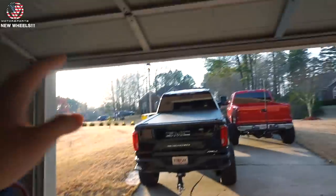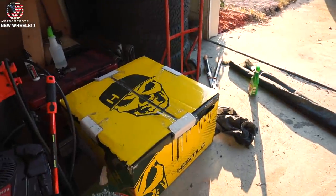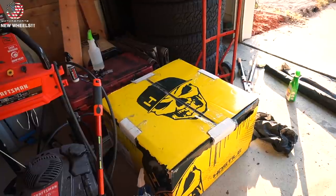Me moving my hostile wheels for no apparent reason other than trying to get a cool thumbnail. But let's go ahead and show you guys basically what these wheels are. Three of them are over there for the thumbnail, and this one right here, we're gonna open it up and I'm gonna show you guys the new 24x14 hostile wheels.